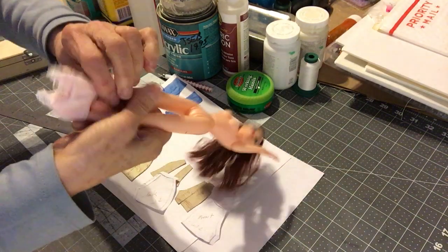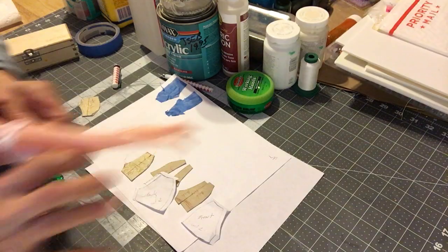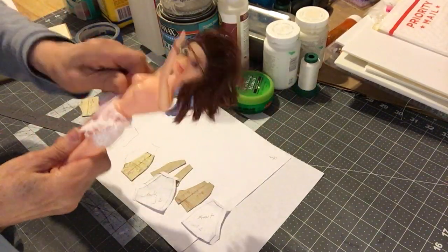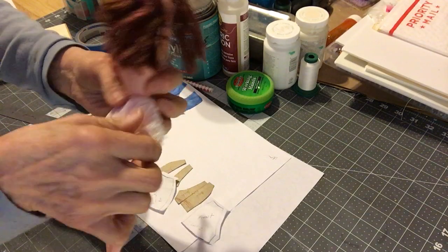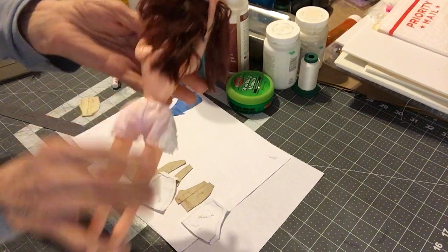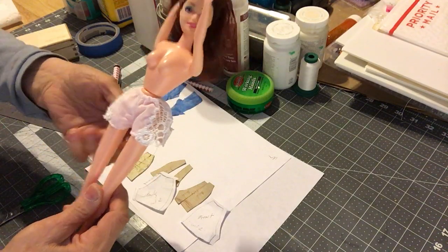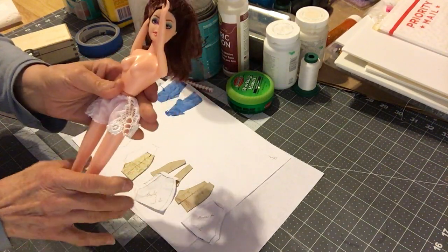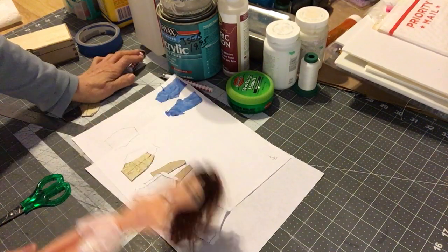I'll just go in here. And as you can tell, they're not small. I mean, they just really do fit. Front and back. And this is what I did, strictly by what I've shown. And I did it first so I'd make sure that I was able to do it and explain it to you.